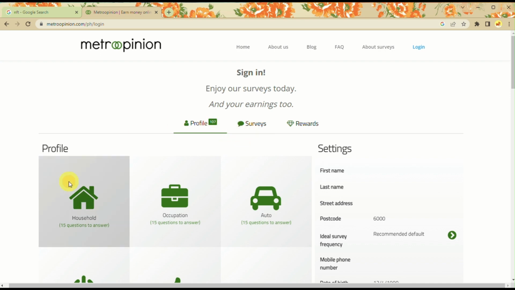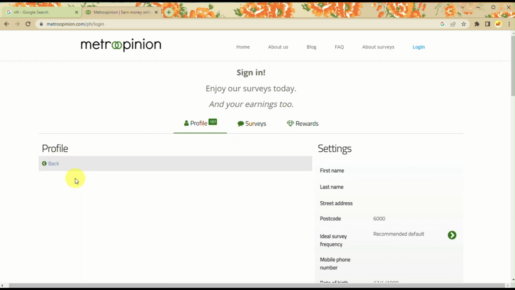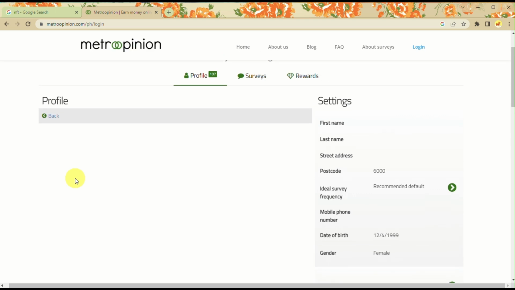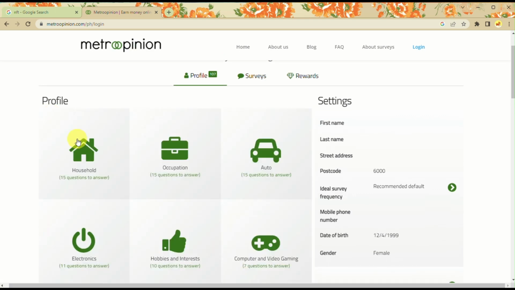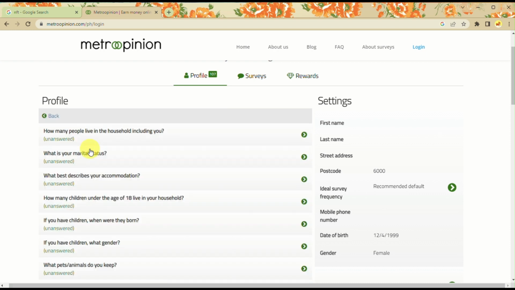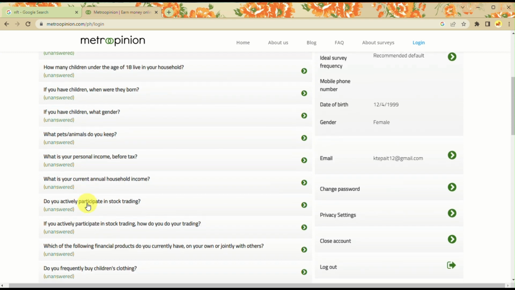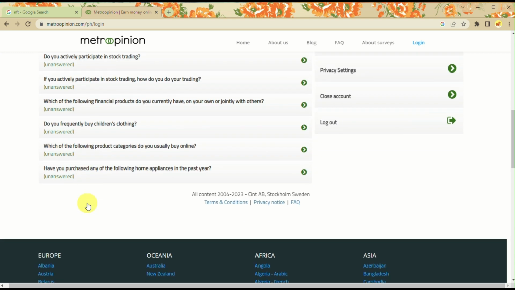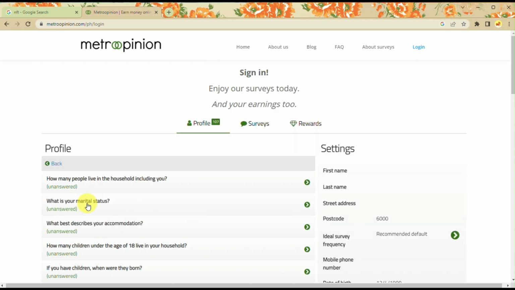As you can see, when you click on an icon under profile, you'll need to fill out the questions being asked there. This helps MetroOpinion know you better, so that they will be able to provide you topics that you have an idea about.